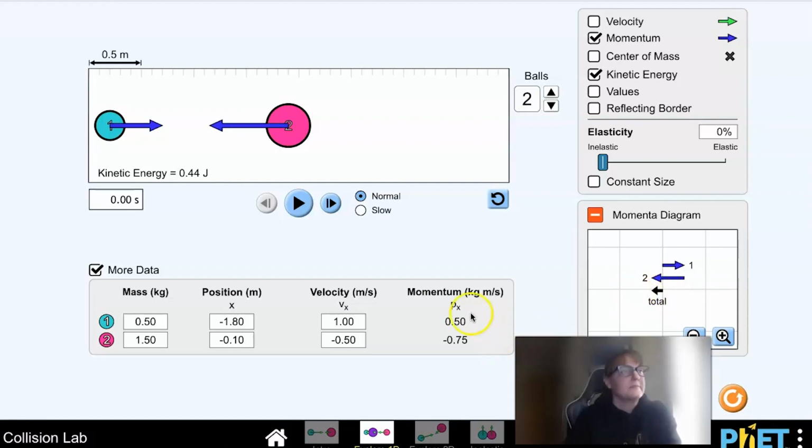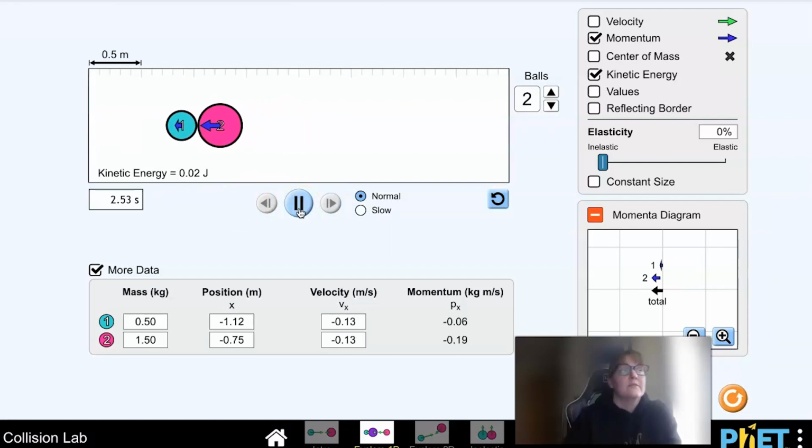So now that we have this all set up, we've got this area cleaned up, but seeing what we want to see, we're going to click our play button. The interaction happens, and we're going to pause it. So we have here, our momentum has changed, but our total has remained the same. We have our momentum diagrams up here, and we have all of our velocity and our mass data down here.